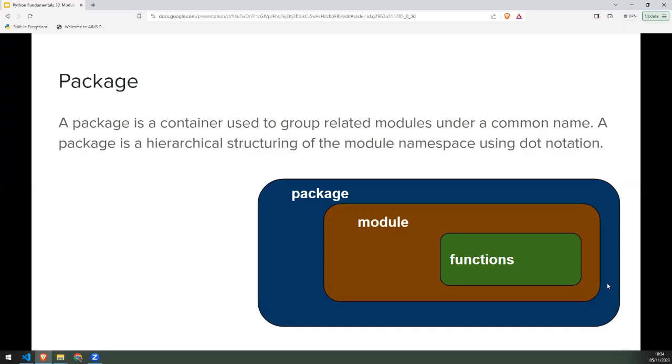I'm just showing you the sets: a module is a subset of a package and a function is a subset of a module. So within modules, you have functions. You can also have other entities, so it's not only functions that are in modules. You can have constants, variables and all of that inside a module. But essentially, I'm just trying to highlight that within a module, you have several functions, and within a package, you have several related modules.